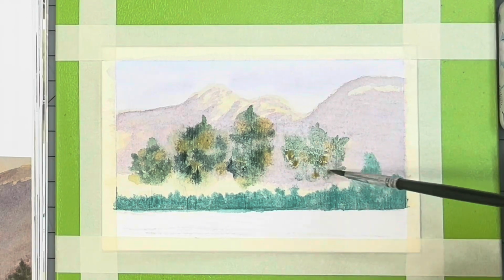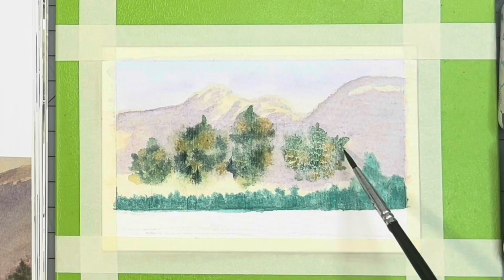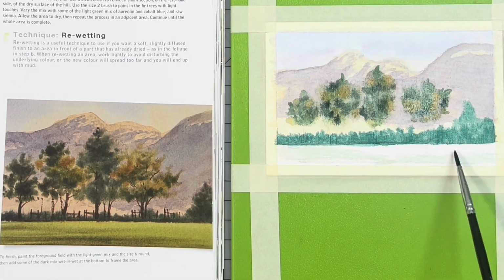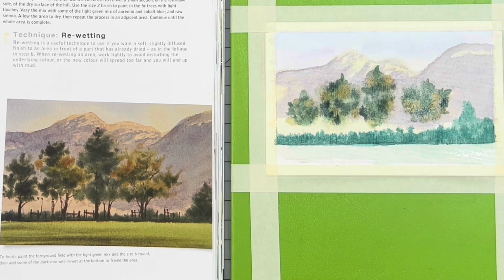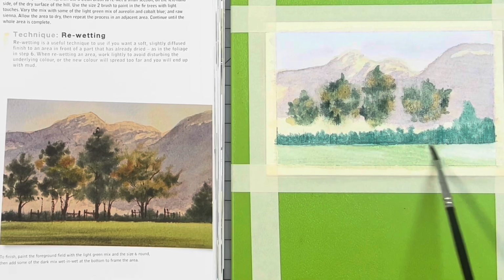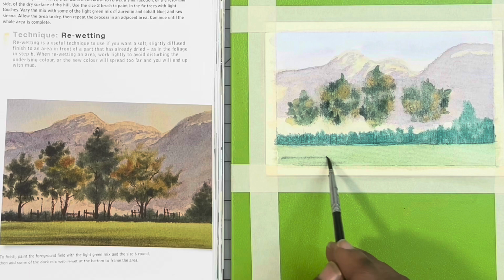This is a really different way of painting for me, and I found that I like it a lot. It's a lot less control than I'm used to when painting my illustrations. However, it was fun, and it felt good to give up control to the watercolor and chase its coattail, let it do what it wanted to do, and then I take up the slack on the back end, right? So at this point, I'm painting the foreground.